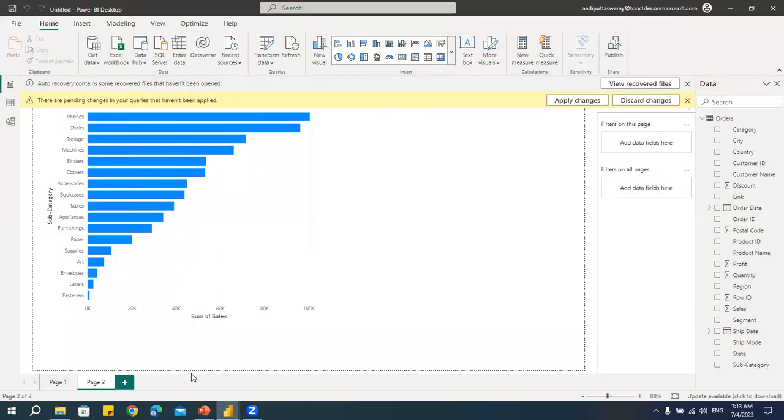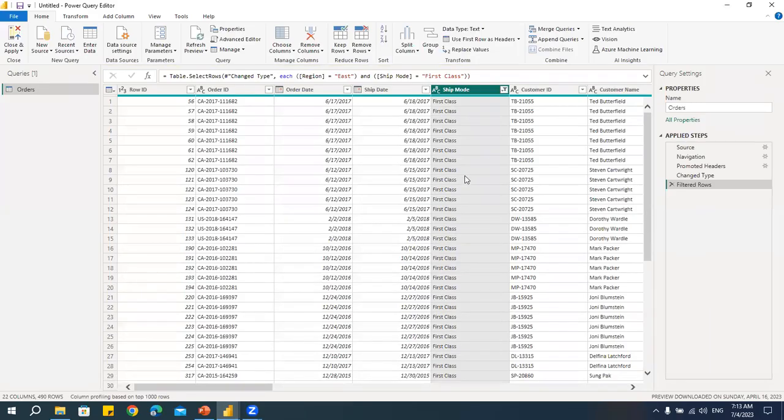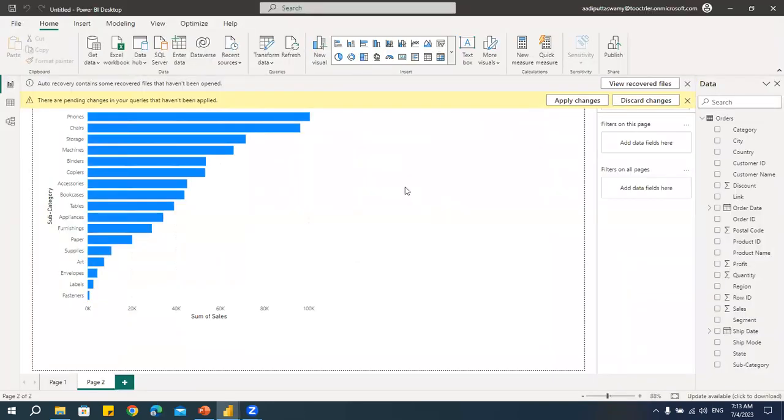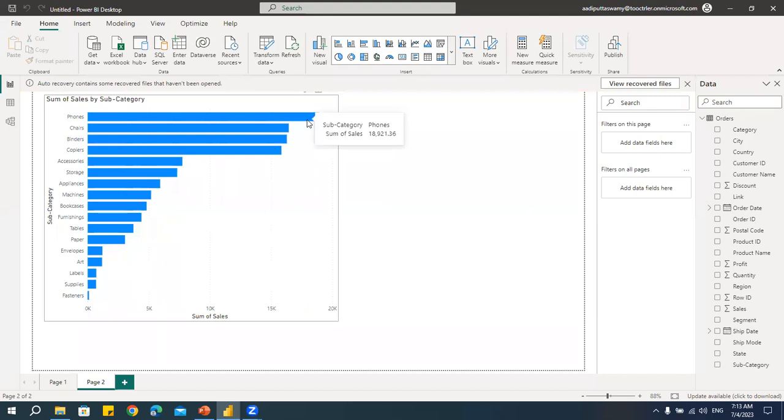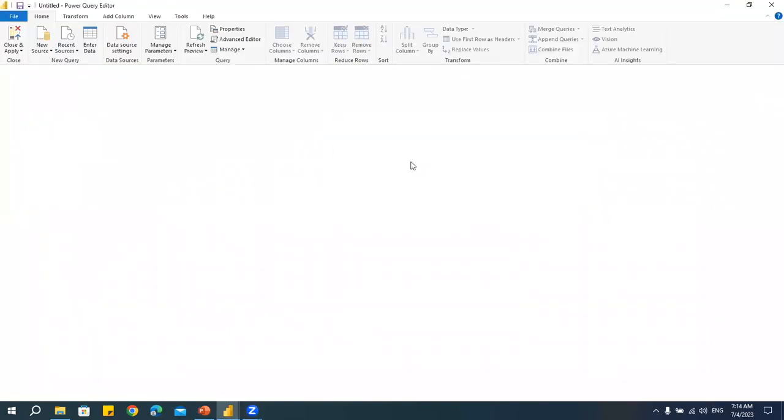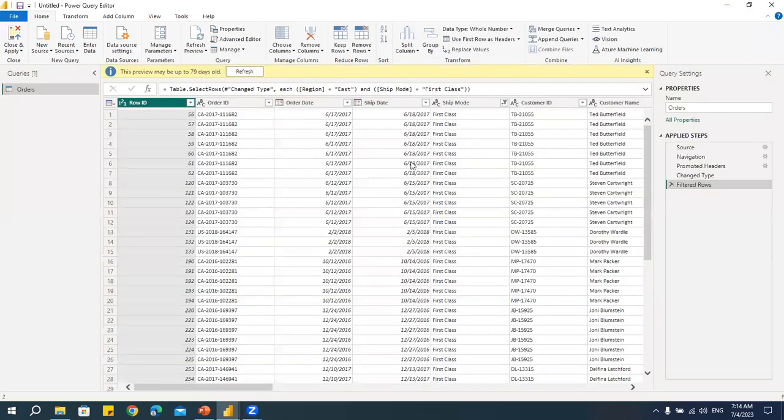Let's go to Power BI. Let's see what is the value. You see here, it says 1 lakh. Now, if I filter this data only for first class, and I'll say close and apply. And if you go and check, once the filters have been applied, let's see. See, it is 18,000 now. That means whatever you want to filter, we can go to this Power Query editor and then filter the data. The entire project will get filtered. This is one way of filtering the data.